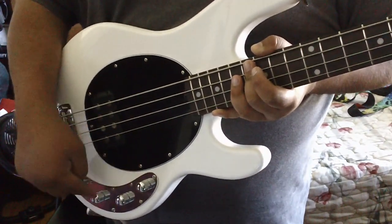So yeah, that's the Flea bass for you. Don't get me wrong, this is a very nice bass, but compared to the Sterling Rayy 34, the tone of that bass just blows this bass out of the water, in my opinion. So there goes my two comparisons. Hopefully you enjoyed it. That's really all I gotta say.